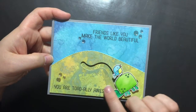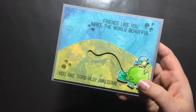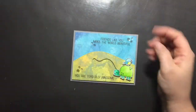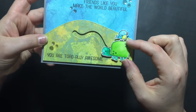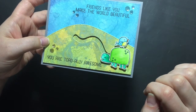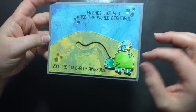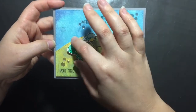So there's my cute little turtle. I stamped the little bird right on top of him. The image isn't like that, but I stamped them together. So I stamped the turtle first, and then I stamped the little birdie sitting on top and fussy cut them all out together. I did add a little bit of gel pen on the little dots and then added some sequins in. I did stamp the sentiments also. So super cute. He just wiggles through the little track slowly like a turtle.